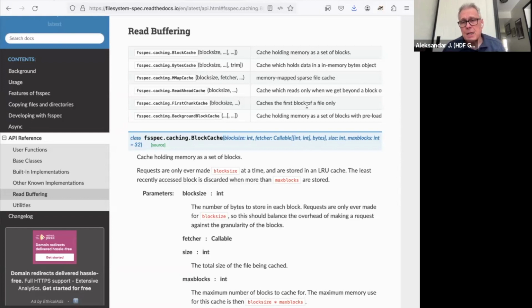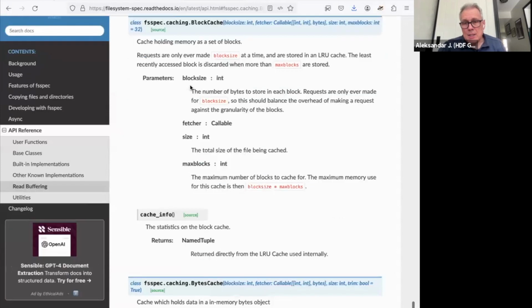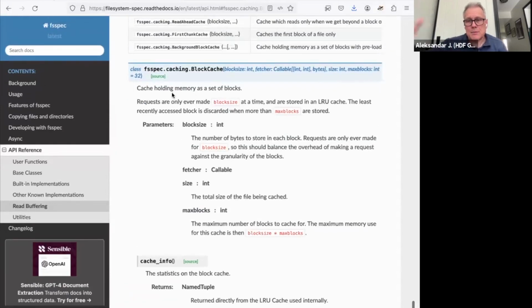But there are others that can be used, and the one that I think may work better is the block cache, where essentially every block of bytes is kept in a cache, and it knows where it begins and where it ends.